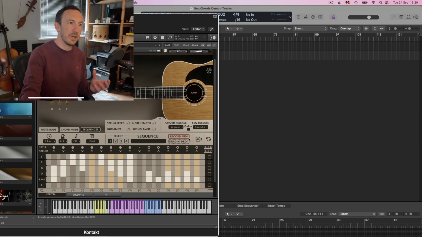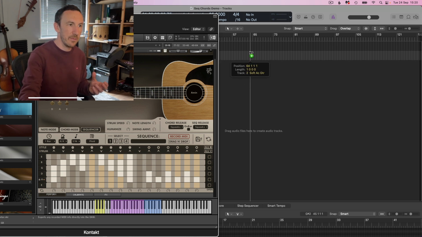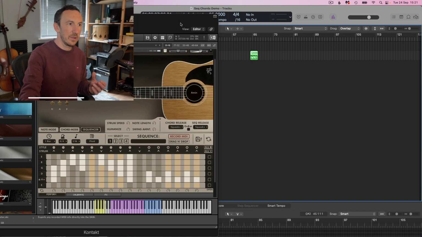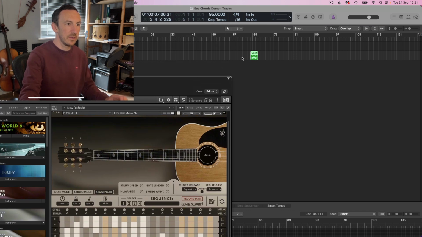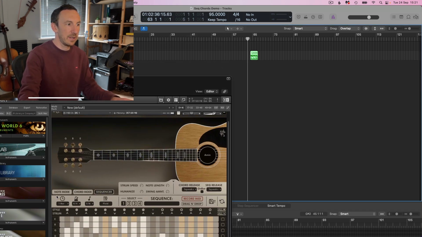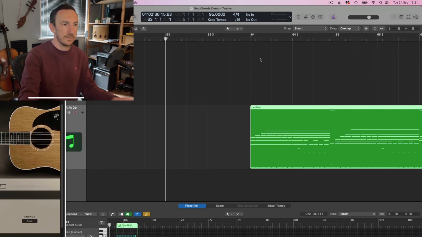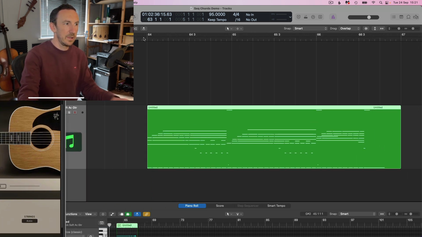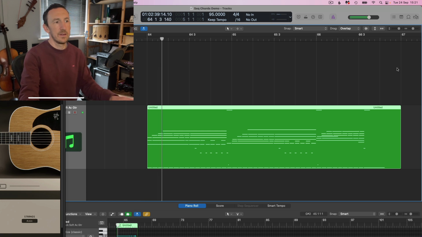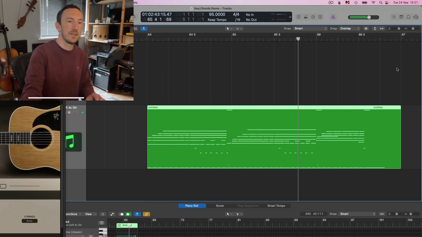Now when we have drag and drop, this will bring in some information, which will be a lovely MIDI region. Make sure you're back in note mode, by the way. And as you can see here, we have some lovely MIDI. Everything's been recorded.